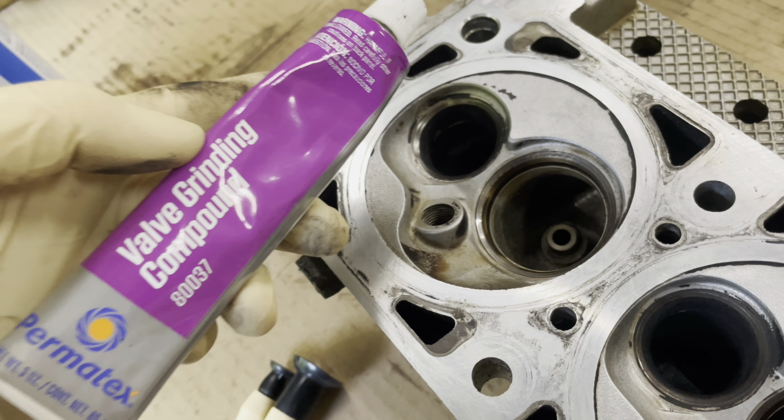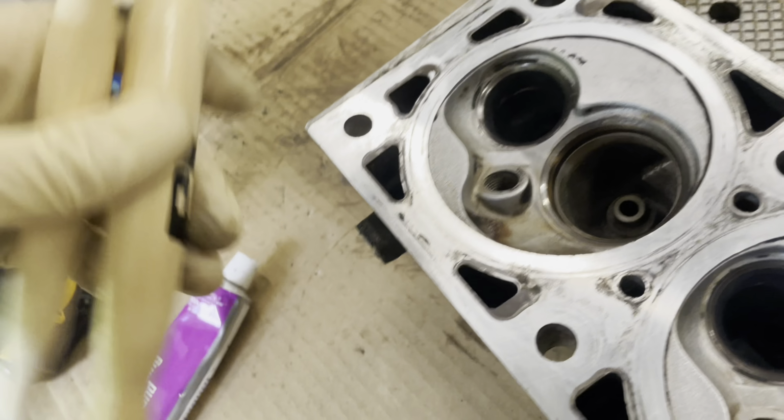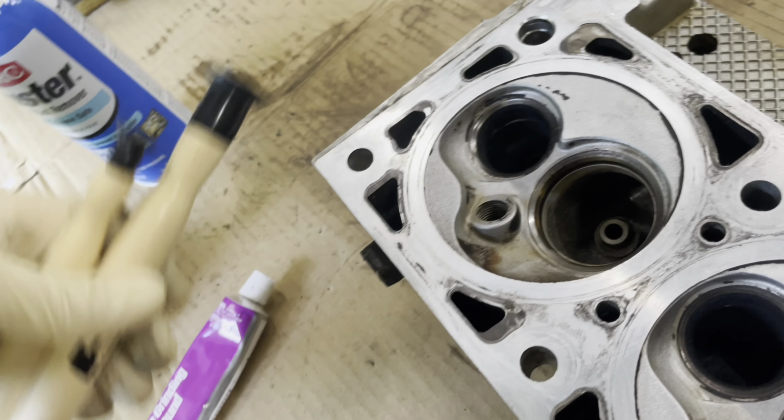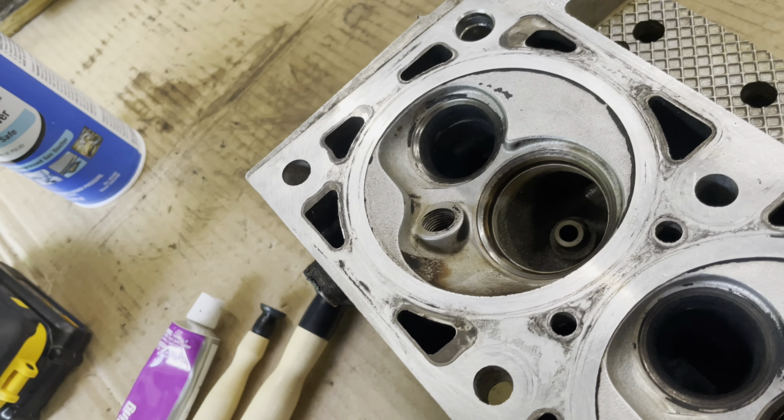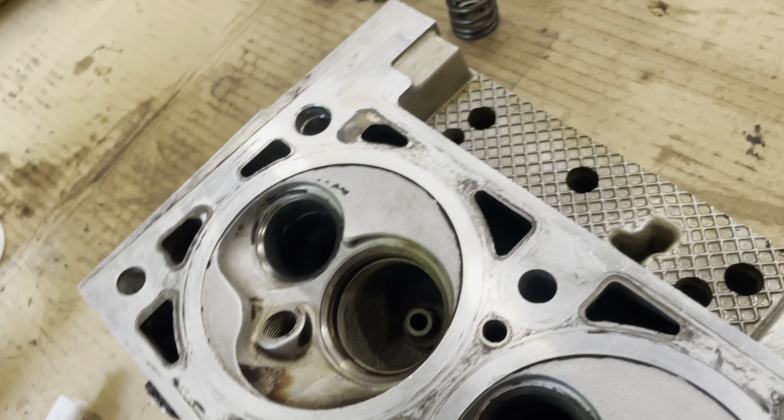This is your main ingredient for sure, valve grinding compound. And then here's some tools you can use by hand. You can also do it with the drill. It's not the best way to do it, but it definitely works.